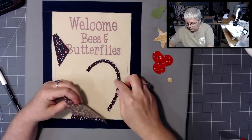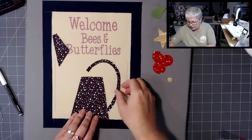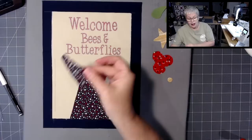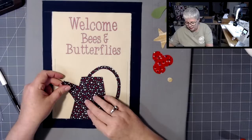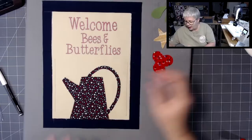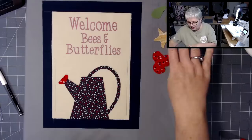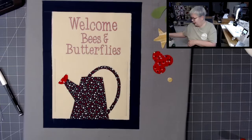So let's just put that down and scoot it. Scoot, scoot, scoot. There we go. And then the spout of the watering can is going to also layer up underneath of the body of the watering can, like that. And then this part of the spout is going to layer on top of that, right? Just like that. So before I move anything, putting the other pieces on, let's go ahead and fuse those into place so they will not move.